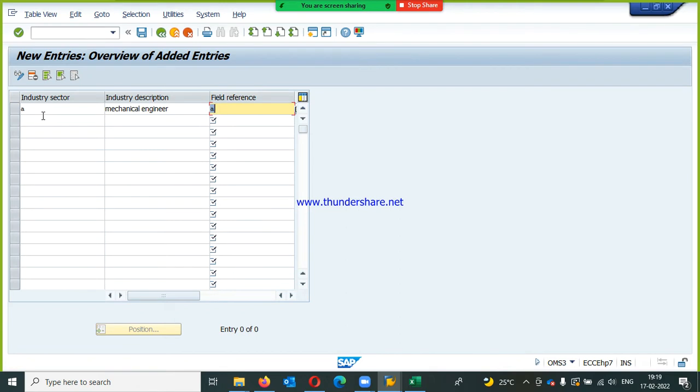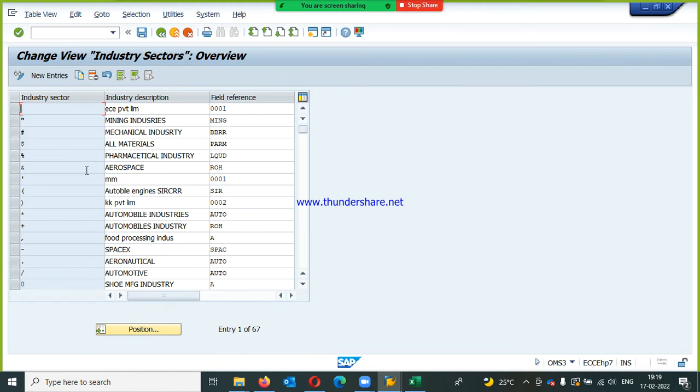Then field selection A. A stands for it will get displayed in the system. Here I am not able to create, as I told you, so many industry sectors have been created in the system by users. I am not able to create because there is no space. So I use the existing one.